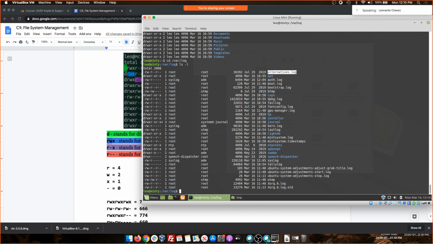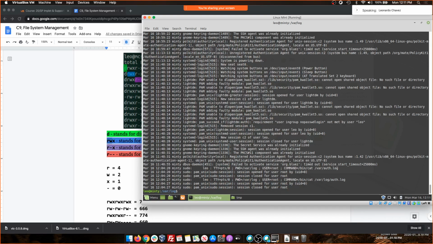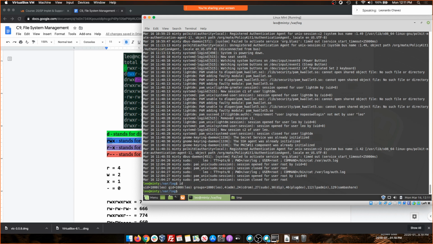Now this is a better example of what I'm getting at. The syslog user can read and write to the auth.log file. The ADM group can read. Everybody else can do nothing. So I'm not actually able to. If I just cat, which means to read the file, oh, I've already sudoed it, so that's going to actually, oh wait, no, hold on. Oh, I'm in the ADM group. Yeah, that's why. So I'm in the ADM group, so I'm able to actually read that.